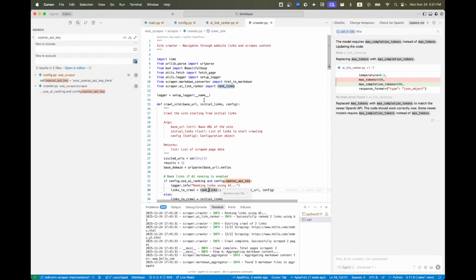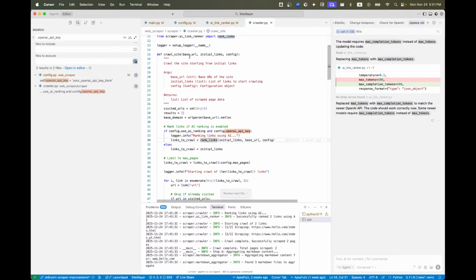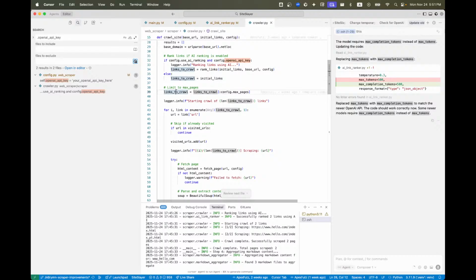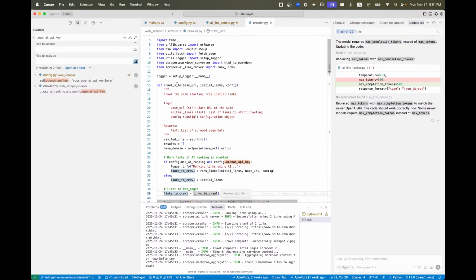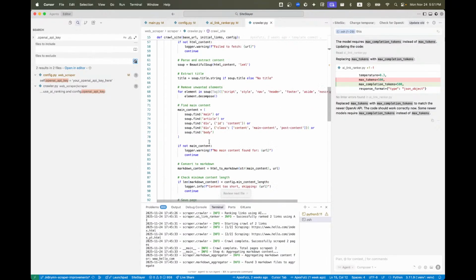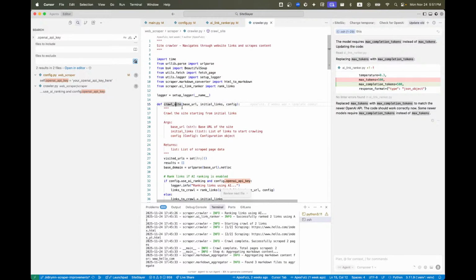What does the crawler actually do? Crawl site, base URL, initial links. Links to crawl. Links to crawl. There's gotta be a recursive call somewhere in here. There's not? Oh.